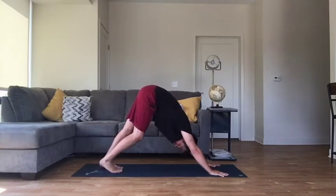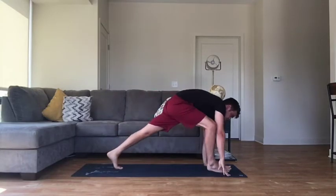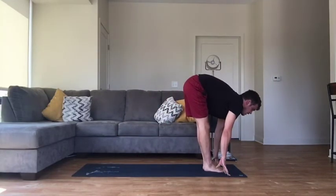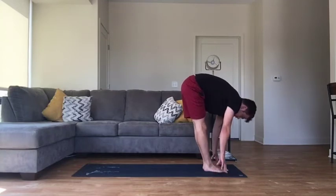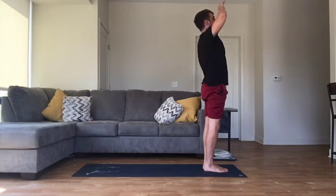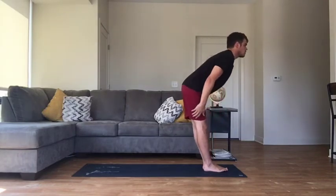Last one, inhale. Exhale, gaze forward, walk, step or float to the top of your mat. Inhale, flat back. Exhale, forward fold. Inhale, sweep arms high. Exhale, Samasthiti. Nice and traditional and straightforward.